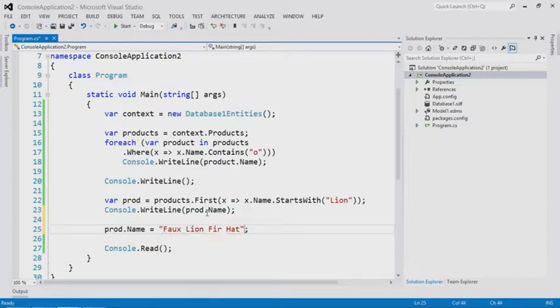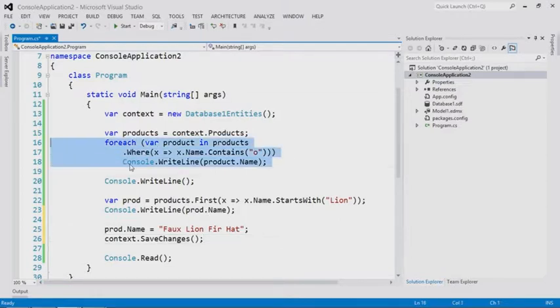So now I've changed the class or the object that represents the data in the database. What's beautiful now is Entity Framework allows me to write that back. And so now I'm doing full backwards and forwards communication with the database. So now I can say, and everything is done inside the context, I can say context.saveChanges. So basically your context is doing some dirty tracking and knows that you've modified that record, and so now you say save changes, so that's going to save all changes that are currently pending within the context.